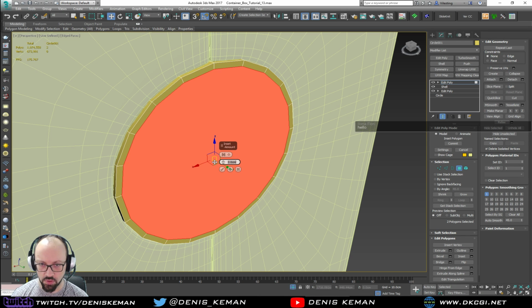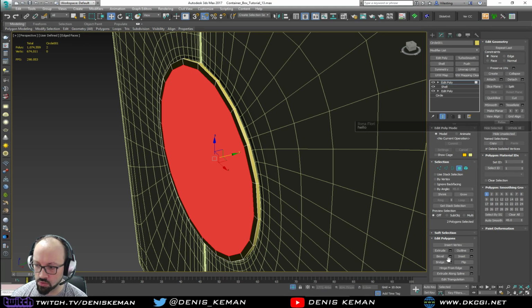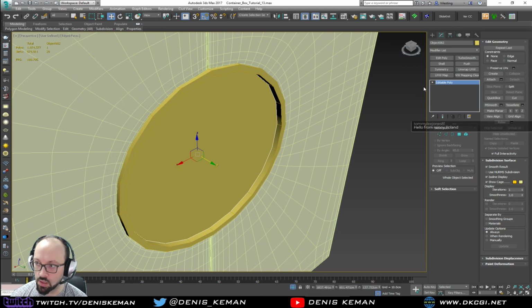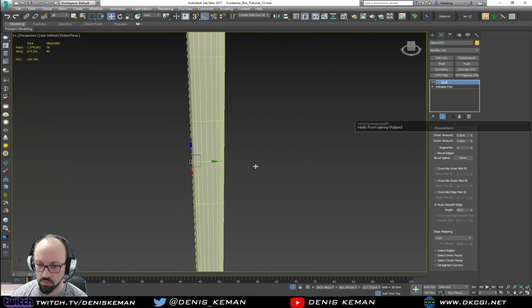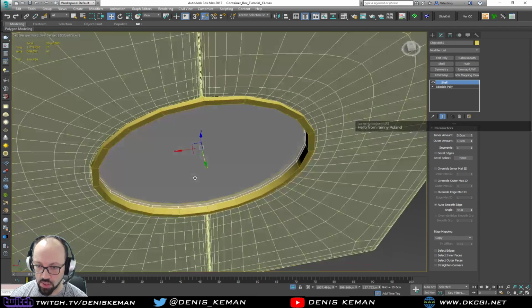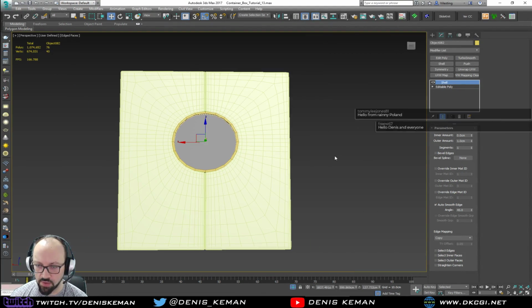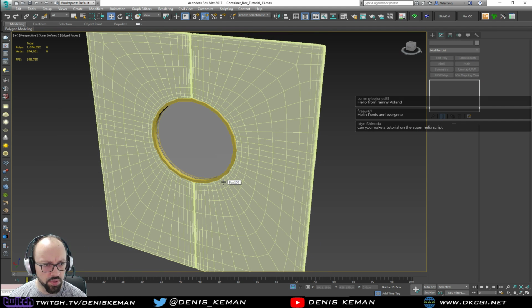So let's try with the 2. Now what I'm going to do here before I bridge those two together is detach this thing as a clone. So I just like this and this. So now when I bridge these, what I'm left with is this thing that I just detached that I can use on its own as a 1 centimeter thing. And this can be a glass for a window. But the thing here is that before I do this, I'm probably gonna have to make it so it's either gonna be a super helix script.